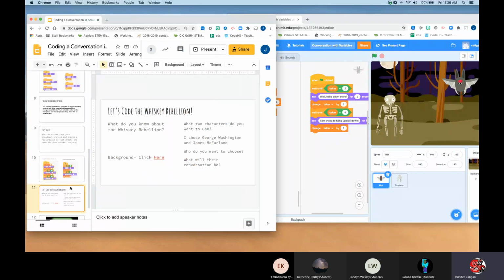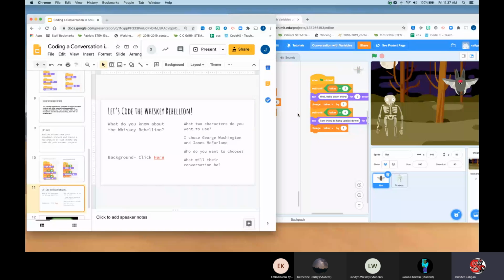We're not going to have time to completely fill it, but I did want to show you how to bring in the characters from your Google search. We're not going to do all of this. I just chose 2 characters from the Whiskey Rebellion. If you want, where it says background, click here, you could Google that too. Or if you are doing something in social studies right now and you're thinking, hey, I could use Sacagawea, I don't know what all you are covering. 6th grade, you might be doing something on Mesopotamia, or 7th grade, you do a lot in Greece and the ancient countries over in Asia. So you don't have to use the Whiskey Rebellion is what I'm getting at.